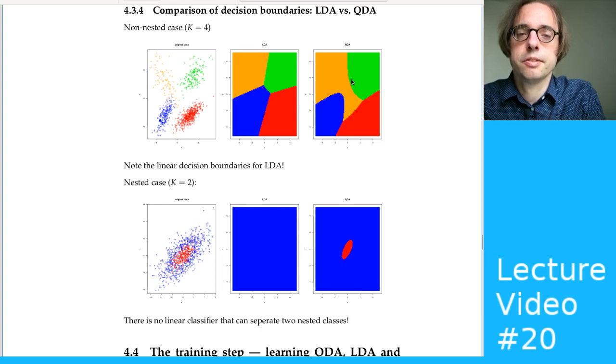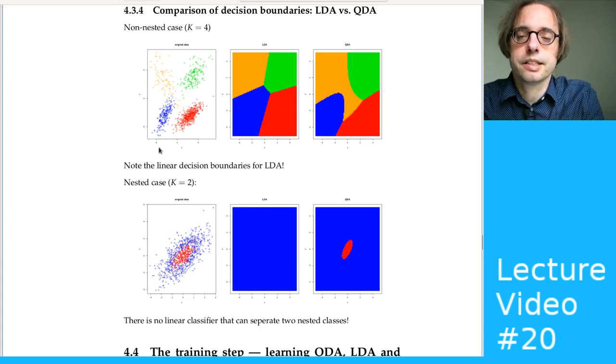If we don't have a common covariance, you can see that we have kind of curvy boundaries, not everywhere, but sometimes, and then you get this shape. Whether this is better or that is better, we leave for when we discuss how to evaluate the results. It basically depends on the case whether QDA is better than LDA, but if you look at just the scatter plots, you get the impression that QDA is believing that this area here belongs to the orange group, but in reality it's probably not the case.